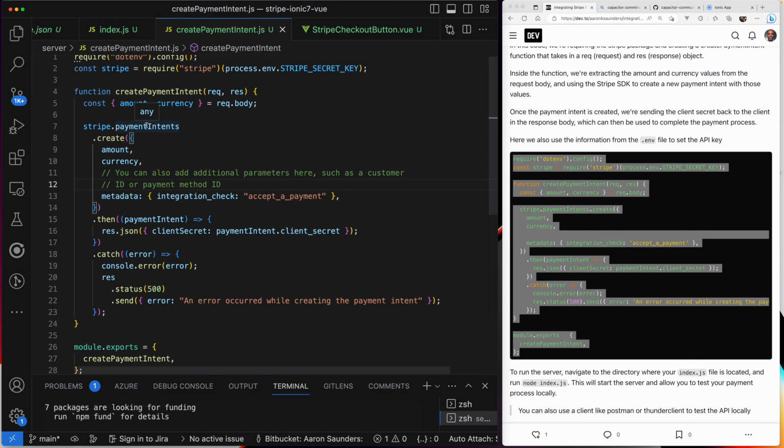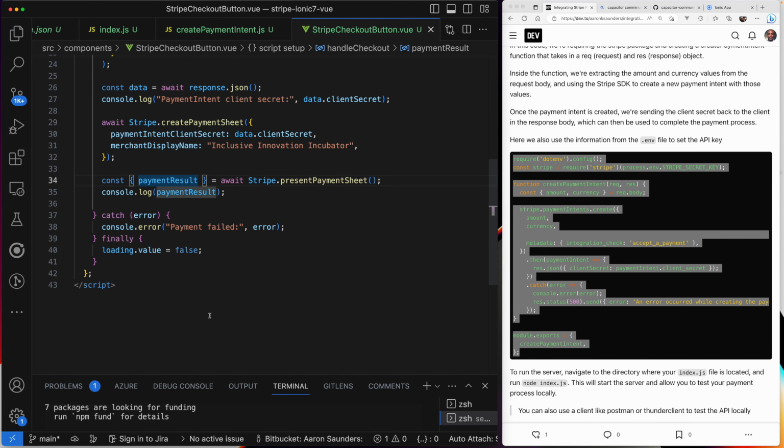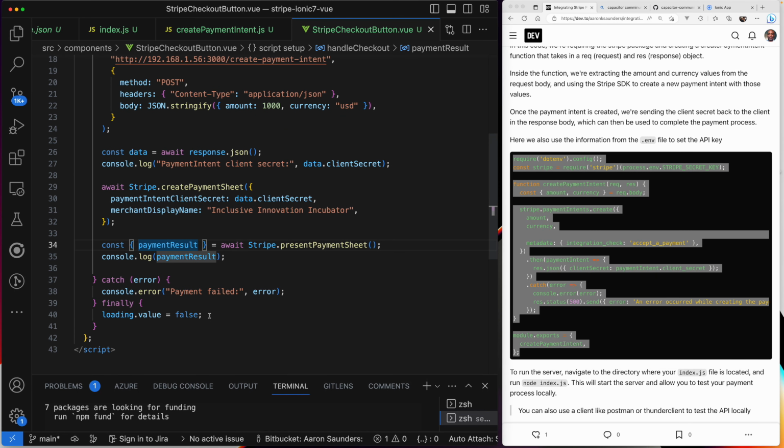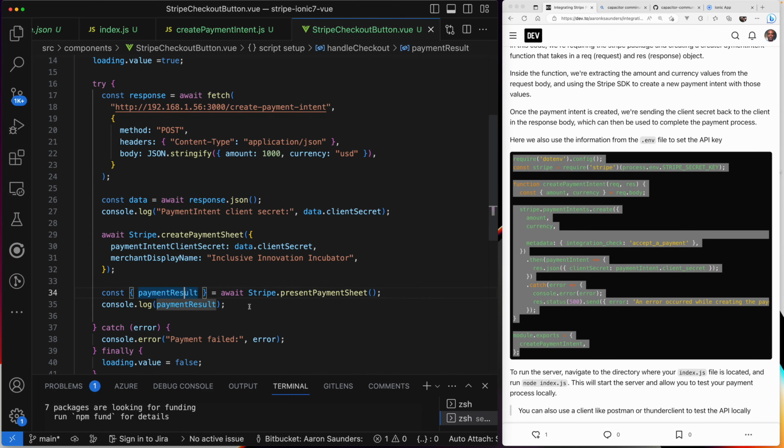So I'm calling Stripe payment intents. I give it an amount, I give it a currency, and then it returns this client secret that I need to pass here in my client. I need this client secret that I pass to create the payment sheet. And then once the payment sheet is created, I can call Stripe present payment sheet, and it gives me a result if the result was successful or not. And then that's it. Stripe handles everything else. The way the plugin's written and the Stripe API is written, it kind of packages everything up nice and neatly for you to easily integrate payment into your mobile application.